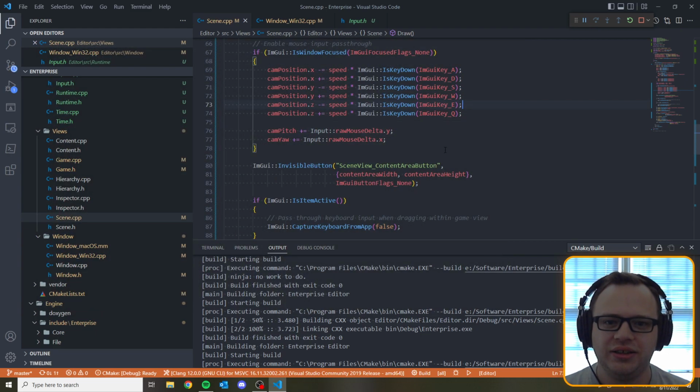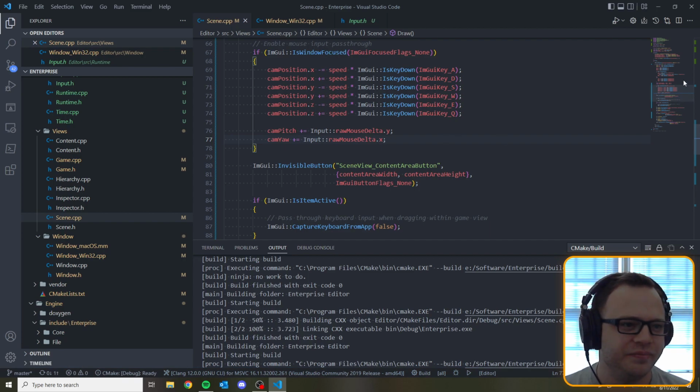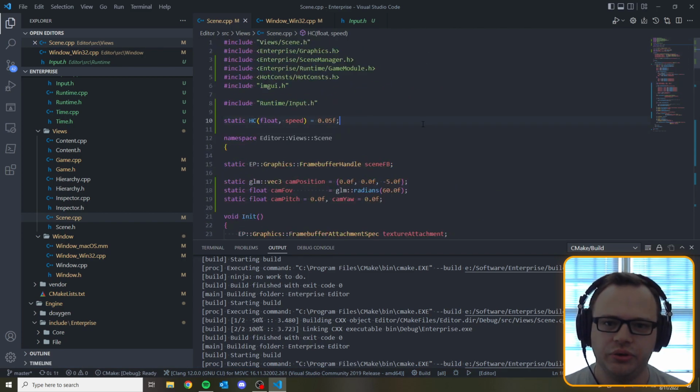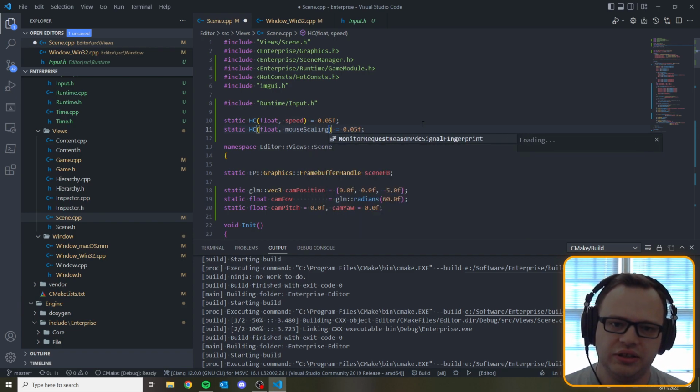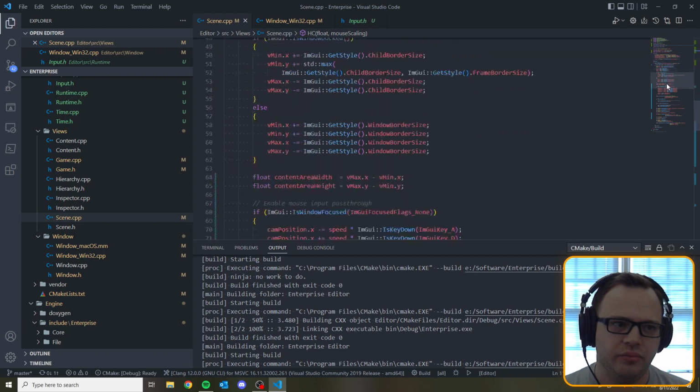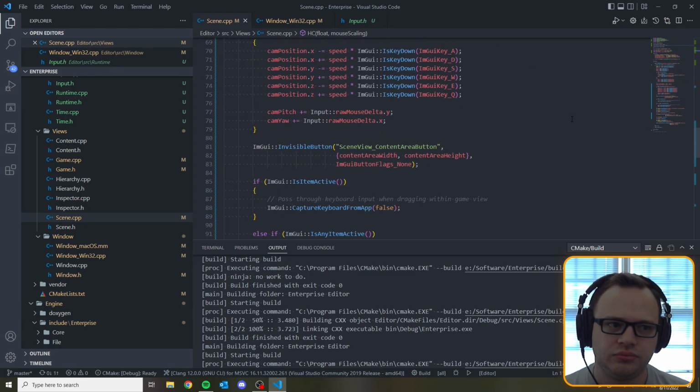So let's scale that a little bit. I'll do another hot constant for this, so we can tweak it. We'll do mouse scaling, and we'll start with 0.05.